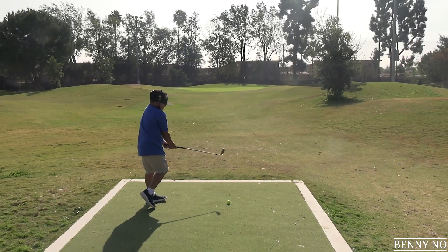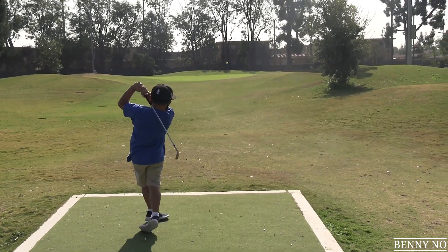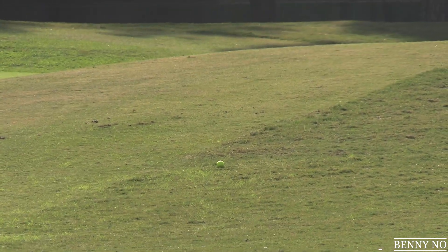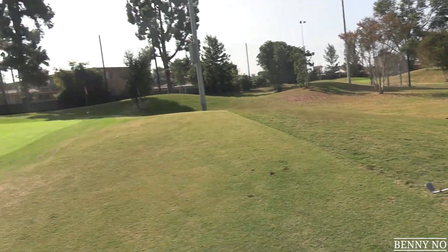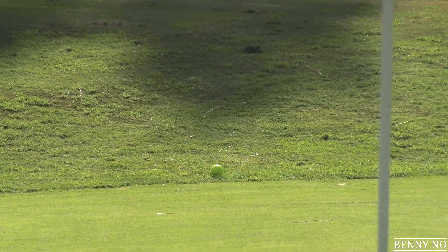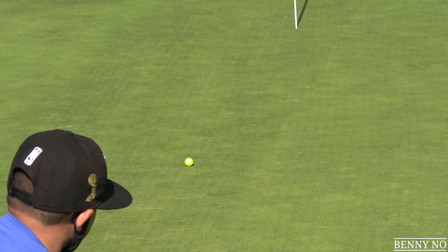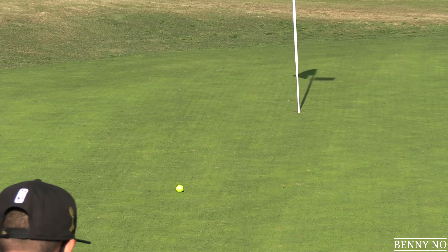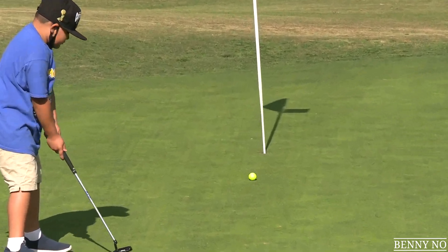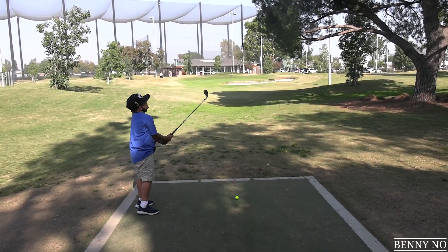Eighth hole, 65 yards. Sand wedge — come on, Lumpy. That's hit pretty good, going to come up short of that hill somewhere right there. It barely rolled and he's going to have that for four — it picked up a bit. Nope, that's going to be a five. Lumpy getting ready to do a lot of push-ups, baby.